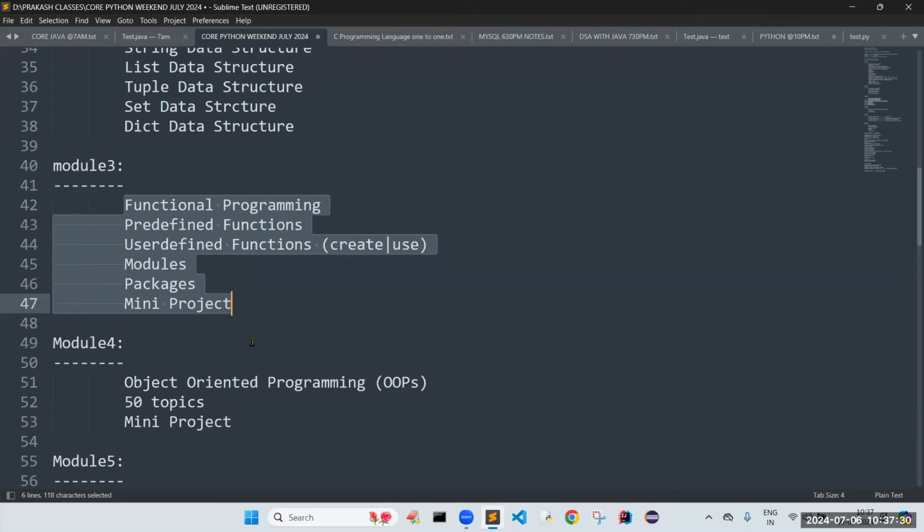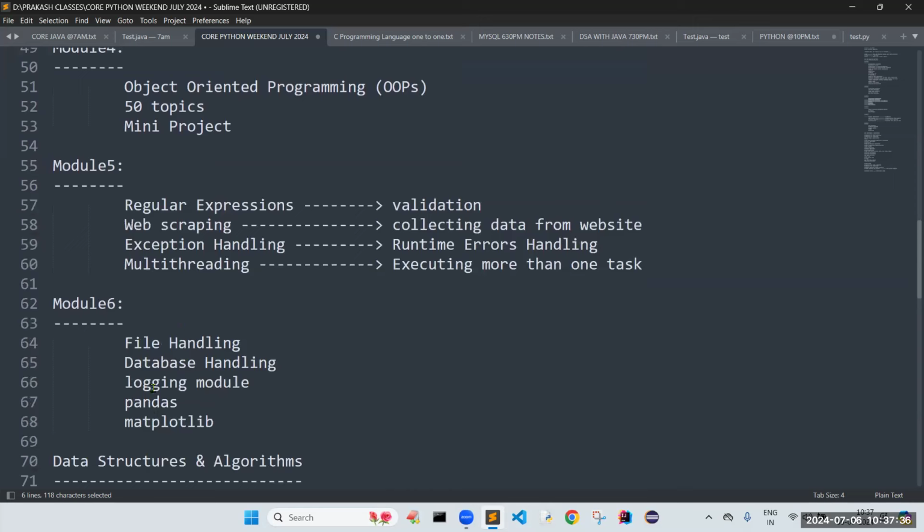So what about a logging function actually? Sir, which one? Logging, logger. Sir, logging module is there, sir. Actually, it is very easy, sir. Not that much difficult. See, in module 6, whatever I'm going to cover, we can finish within 4 hours. That much easy concept. Don't feel that it is very difficult.